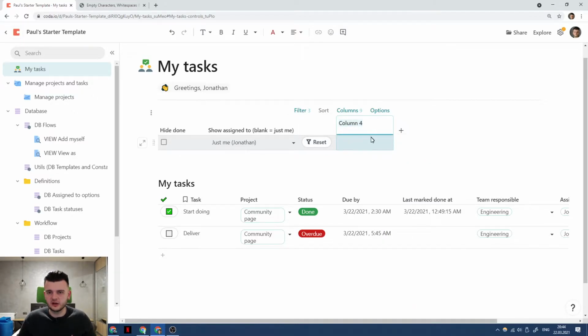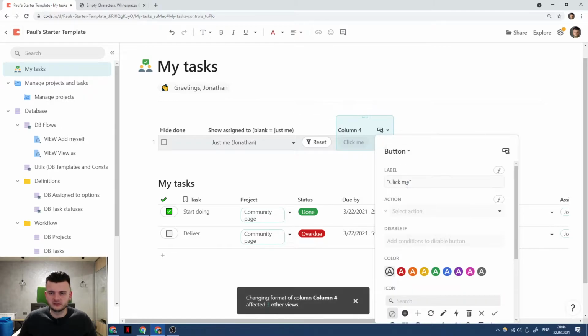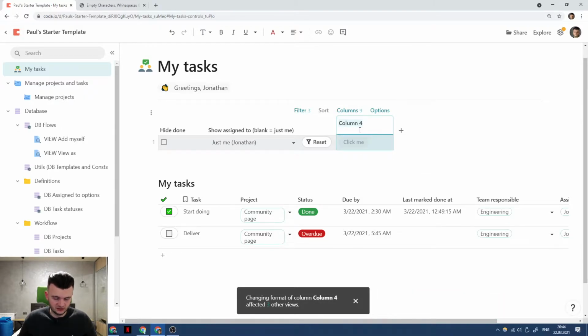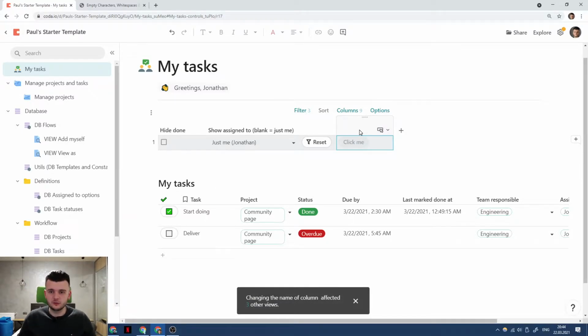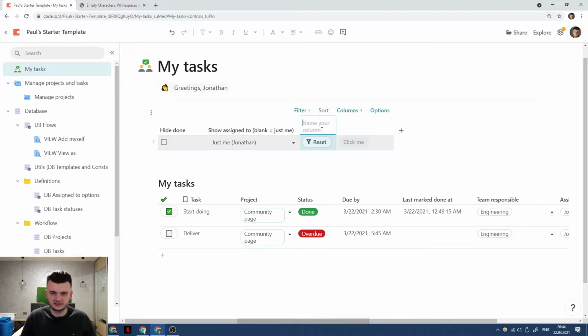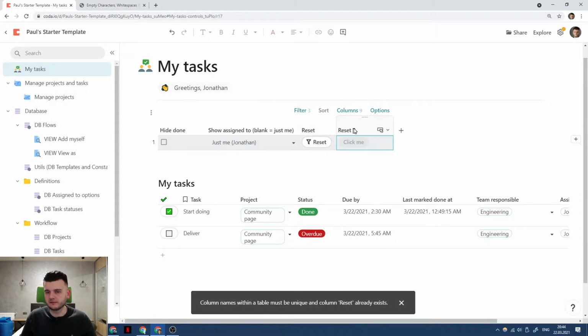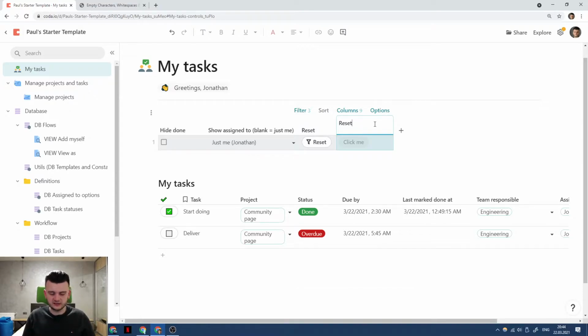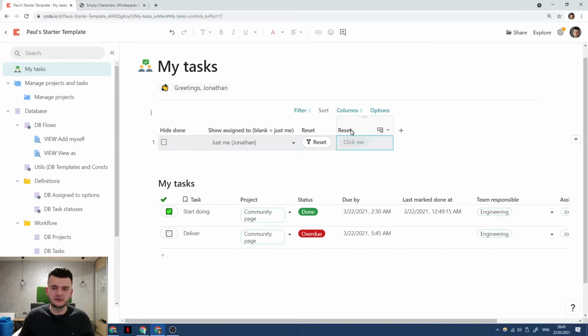And if you need to have multiple column names like that, so let's say you want to have multiple reset buttons, or just multiple buttons, you can paste this empty character, not once, but you can paste it twice, right? And if you want to have a column that's named the same, like reset, and you cannot have two of the same names, you can name your column reset and then paste one empty character, and it will let you have multiple columns with names that appear the same, even though there's this empty character in the end.